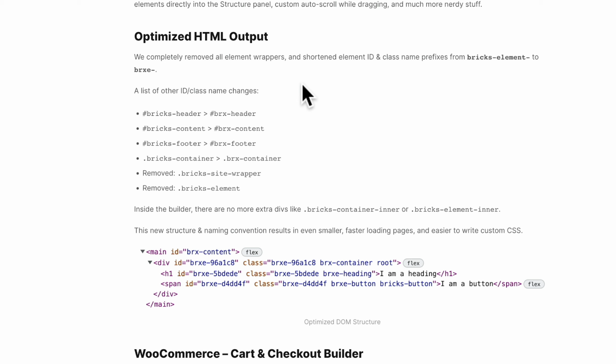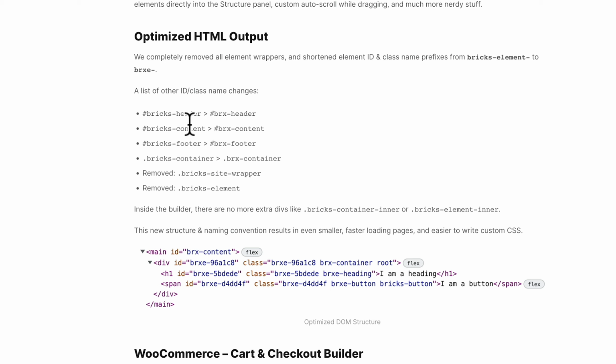This could mount up very quickly over a more complex, comprehensive design. That has now been removed, which can reduce the amount of code being generated, therefore making a much smaller page, which helps improve the page load times. So pretty cool to see that.